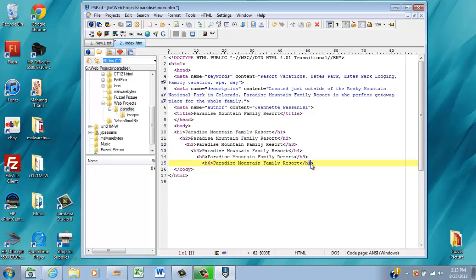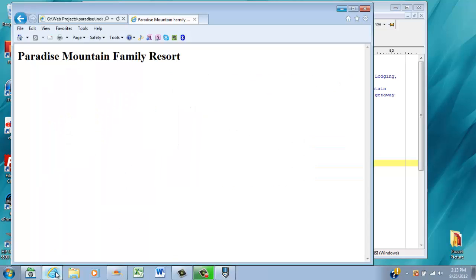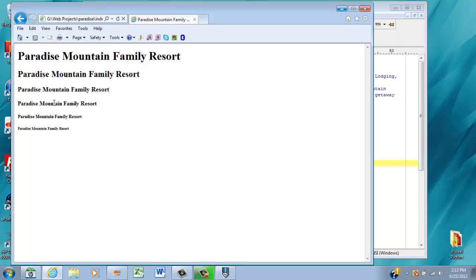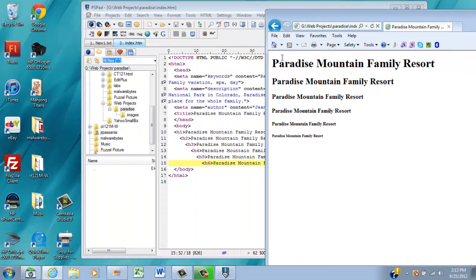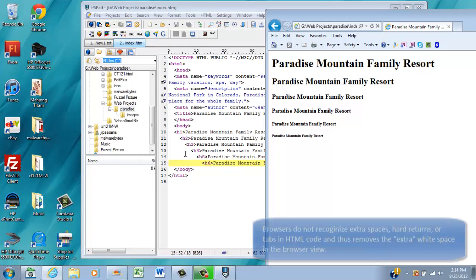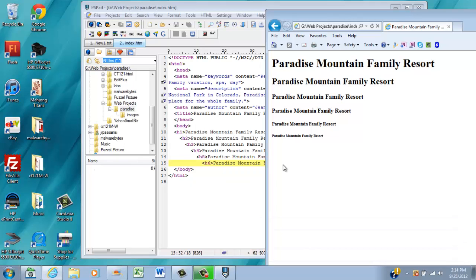Once I've made those changes, I'm going to go ahead and do a fast save by holding down the Control key and selecting S. And then I'm going to bring up Internet Explorer again. You're going to notice it doesn't look any different until I refresh my page. And you can see the various sizes. And if I pull my page over here, you can see how everything by default lines up to the left. Even though it's cascading inwards, the spaces do not matter in HTML. So it's going to remove any extra space and line everything up automatically to the left.